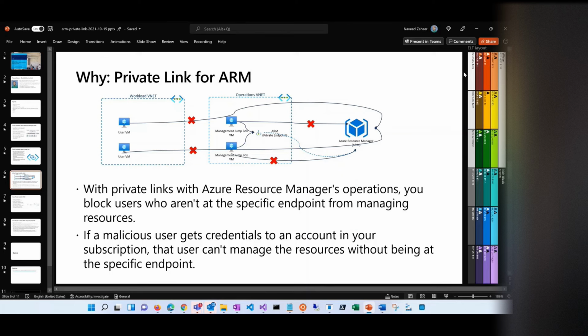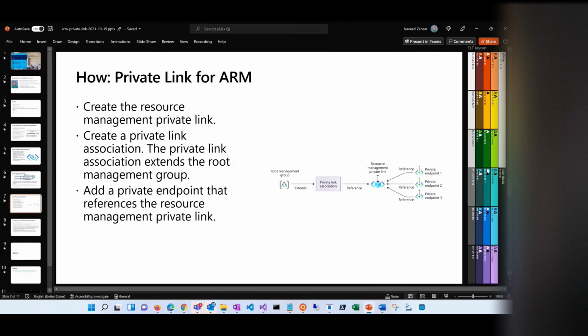You mean the effect of creating this will impact at the top? Yep. So is it the root management group? Yeah, root management group. Oh, it's at the root. Okay. So you kind of block the entire thing under that. That's right. Yes. So it will, at the moment. Maybe in the future they allow us to go to different scopes, but right now it is the top level management group. Okay. That's a pretty serious restriction. Okay. Thank you.